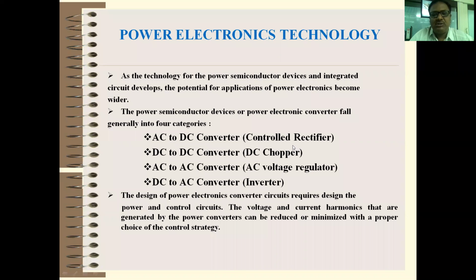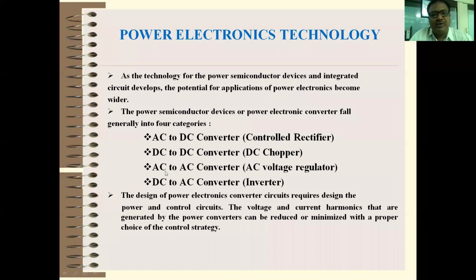So these are the power converters. AC to DC converters are called controlled rectifiers. Already you might have learned rectifiers in first year or maybe in second year. So these are again rectifiers, but controlled rectifiers, so-called AC to DC converters. Then DC to DC converters. Already we discussed that we require variable DC in an electric vehicle. So from fixed DC to variable DC, we can get with the help of a DC to DC converter, also called a DC chopper. Then AC to AC converters, again we discussed this in the last lecture.